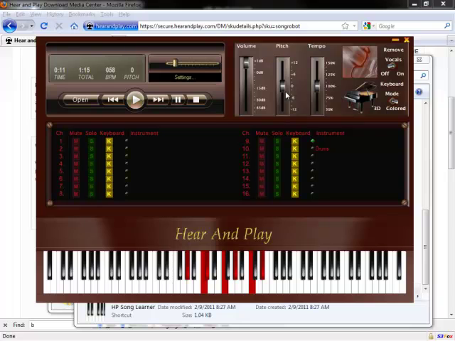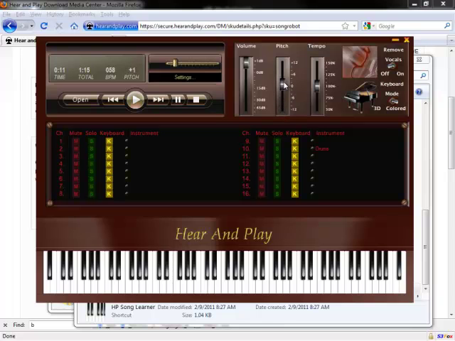Here under the pitch bar, I can go up 12 keys and I can go down 12 keys. So if my song is in the key of C, but I wanted to teach it to me in the key of D flat, well, C is here. D flat is a half step higher than C. So I simply go up one half step, and that'll make the song come out a half step higher. So whatever key it's in, it'll come up a half step higher. If you do it again, it'll come out 2 half steps higher, 3 half steps higher, all the way up to 12 half steps higher, or 12 half steps lower if you want it to be deeper.